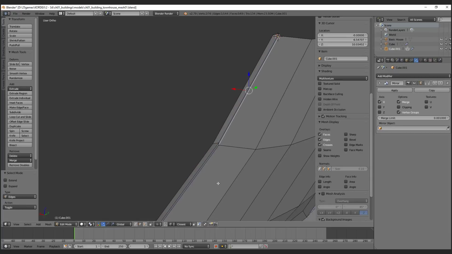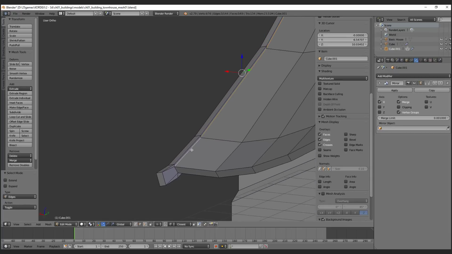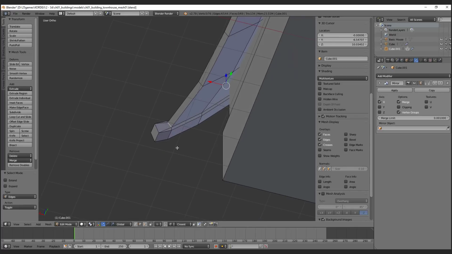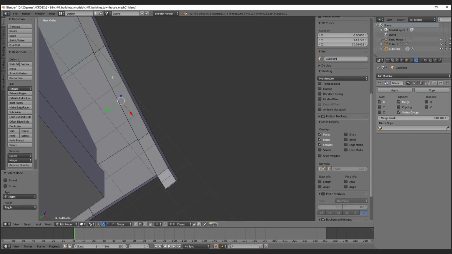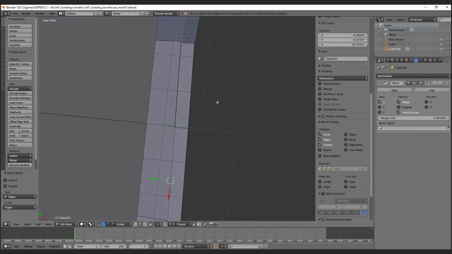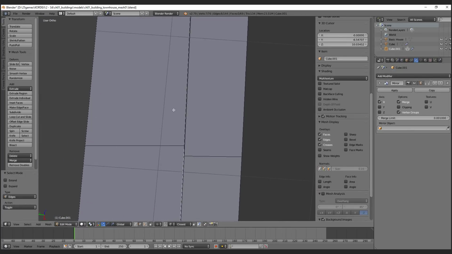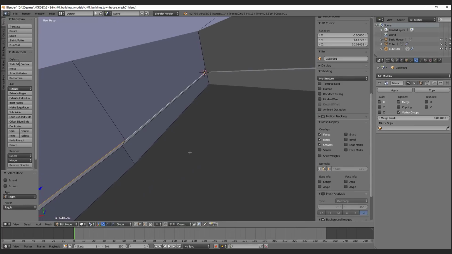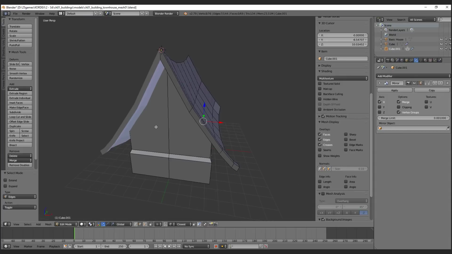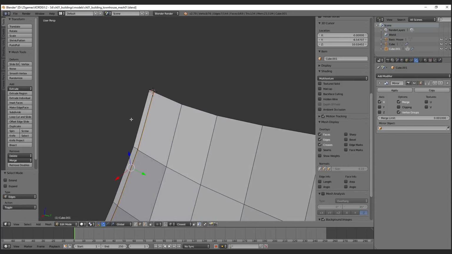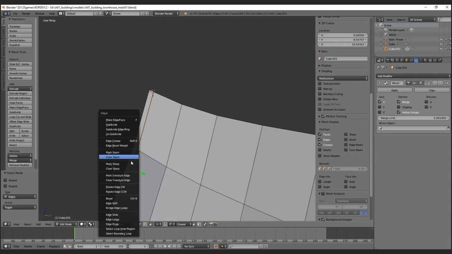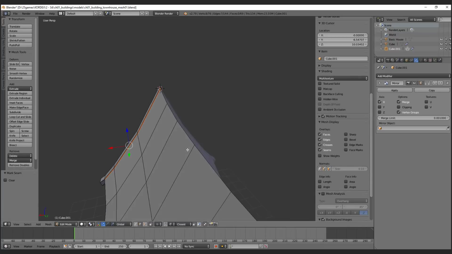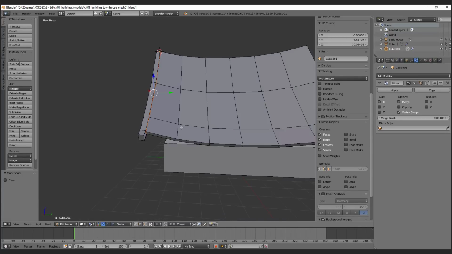What I want to do now is, as well, I will mark the edges where there will be a seam later. So I mark this. Control E, mark seam. Because this will get other texture than this one.